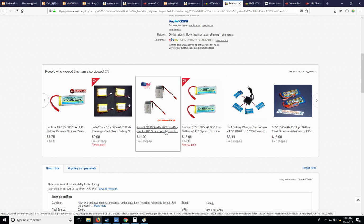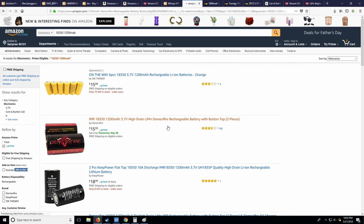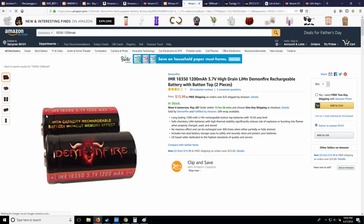Alright, so now let's go ahead and cut it short here. I mean, obviously we're going long. If it's the smaller capacity and you don't want to do any mods to the frame, it looks like your best option is the 18350 1200. I have a smart charger that I could employ to test this guy and see if it's actually worth it. Obviously another problem is it's going to add a little bit of height because I need to put a cable on the bottom.